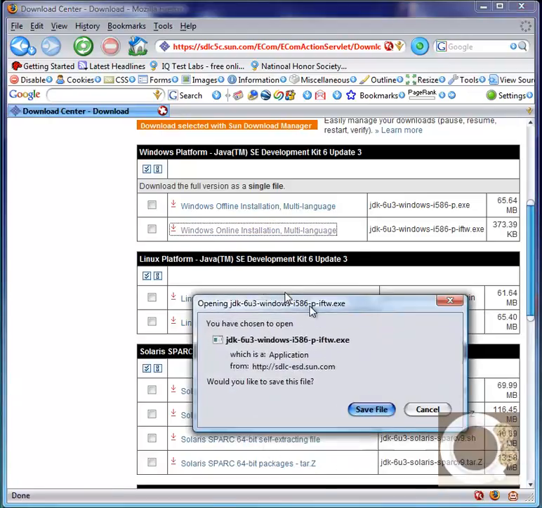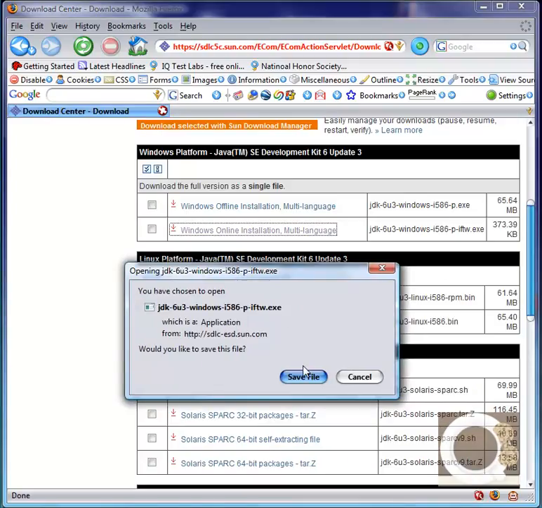And you're just going to save the file and then open it and just run the installer like any other program. It's going to actually install two different things: the SDK and the JRE. The JRE is the Java Runtime Environment, and that's the latest Java runtime environment that can be used to run the applications that you create. The SDK is all the tools you need to compile your programs and to actually develop your applications.